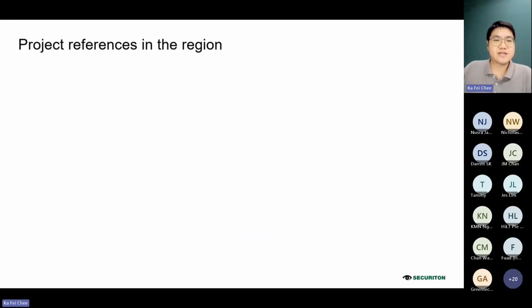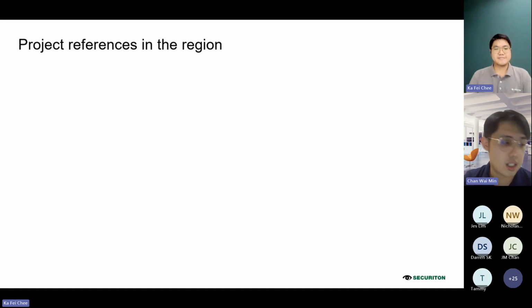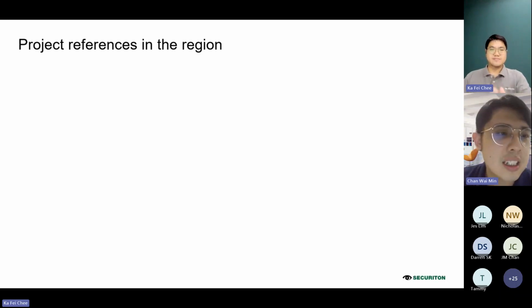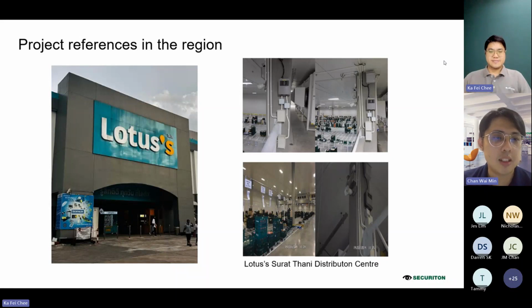Would you like to share some of the project references in the region? Just want to share with the audience some of the project references in the region. Can you help with the clicking? Just some photos to share. So not in Malaysia particularly, but in our neighboring country Thailand, Lotus, also what we have here in Malaysia.